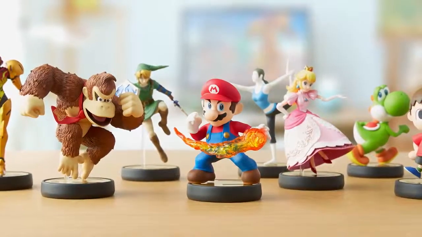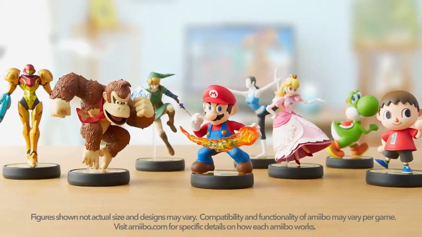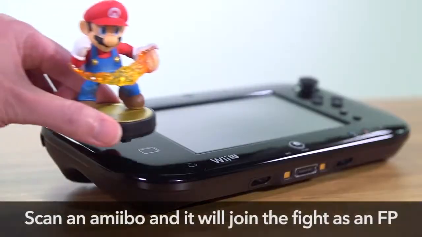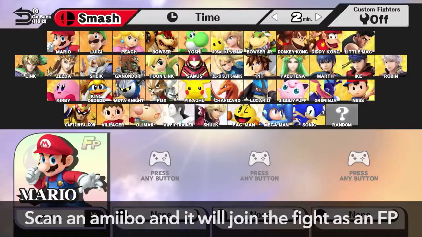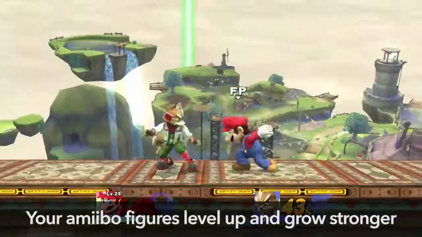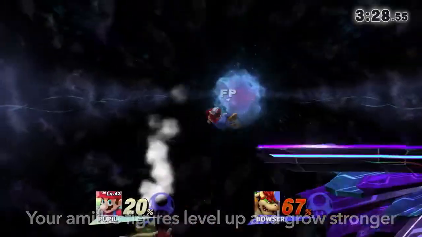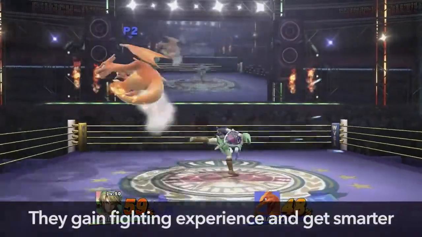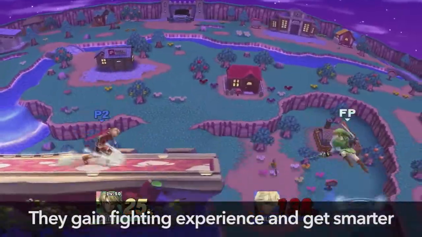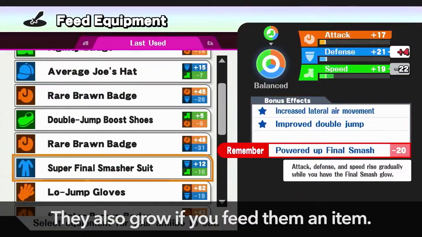The 3D figures, Amiibo! Actually, the first Amiibo to go on sale will be those of the Smash Bros. Fighters. Once an Amiibo figure has been scanned, the fighter can join the battle as a figure player, or FP! Though the Amiibo figure will be weak at first, they will level up and become much stronger. They gain experience fighting, becoming smarter and smarter. You can also help them grow by feeding them extra equipment.